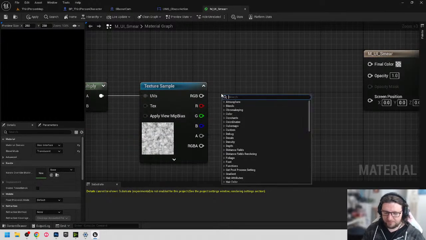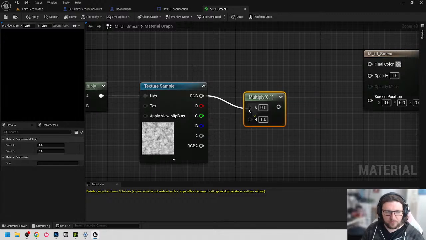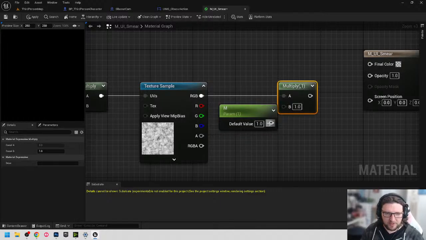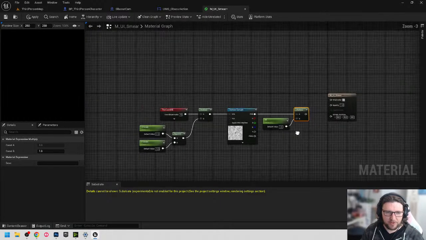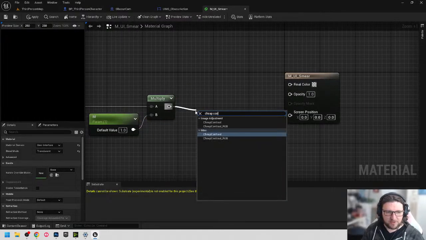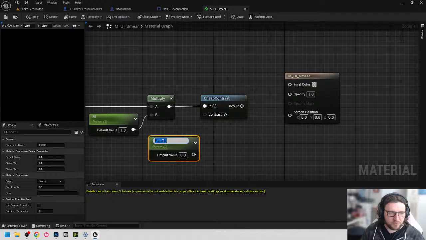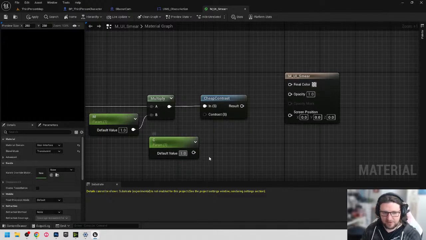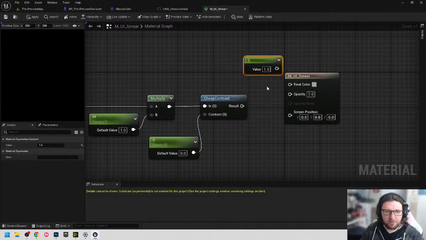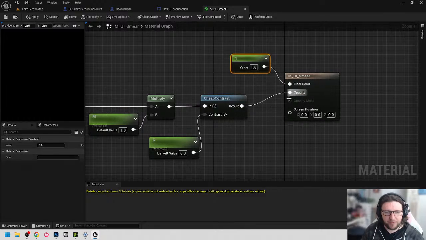We could then multiply this. I like to just call it M when I'm doing something quick like this. And then I'm going to keep contrast this. C, that will be 0 by default. And then we'll plug this into the final color. Actually, the final color is just going to be 1, like white, and we'll color it in post.